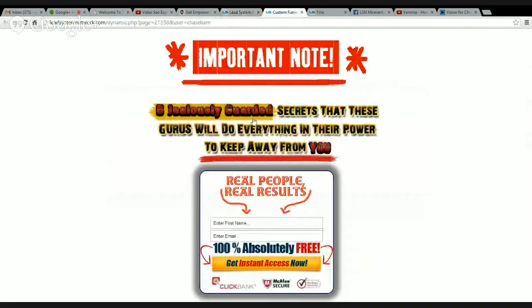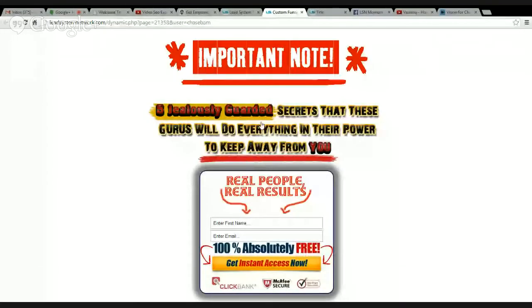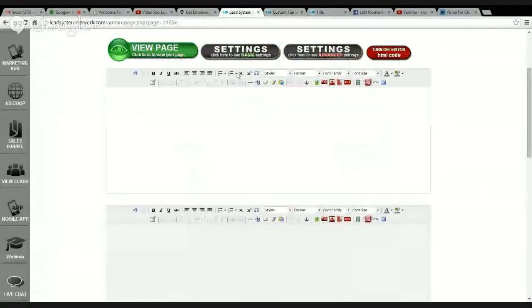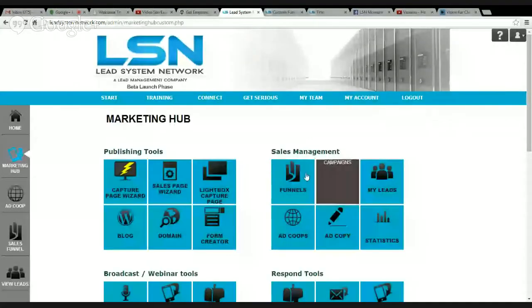Cool. The thing about it is that this stuff right here really, really works. I don't even do ClickBank, but you see how at the bottom this is just random, like McAfee Secure. Everybody's seeing McAfee and stuff. It just makes them seem like, oh, okay, this is some real deal type stuff. But at the same time, it is real deal type stuff. People see this and they're like, oh my goodness, it's something on the other side. And then they just go through the funnel, and I give them that value with the actual funnel that I got them sent to. So I hope that helps you guys a lot.